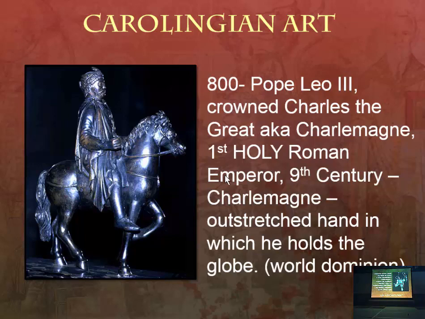So what we have here is two different important figures to know about: Pope Leo III and Charles the Great. And what we get with the two of them together is an infusion of political and religious power combined. This will create a time period in the Middle Ages known as the Carolingian period, from Charlemagne's name in Latin. The Carolingian art time period.